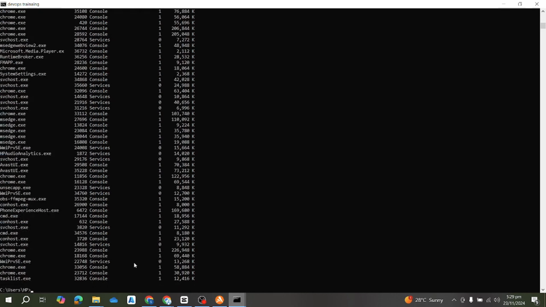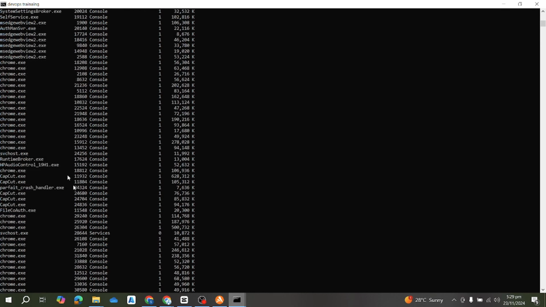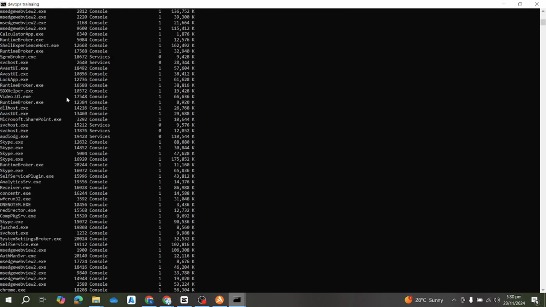You can do the same thing you do with the Task Manager with this command. Mostly you go to Task Manager, see what programs and applications are running, and kill them. So you can also write tasklist, and here you can see all those applications and programs running.